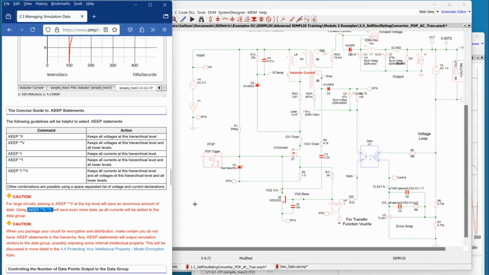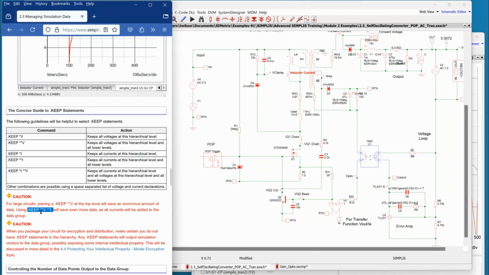Okay. So it is not a kind thing to do to send someone else your schematic, say, I want you to check out my schematic, with this statement active. That person doesn't know that this option is there, and that can lead to some very unpleasant surprises.